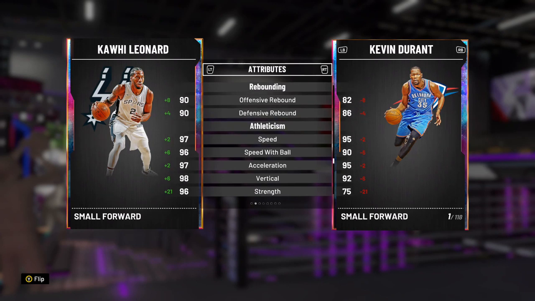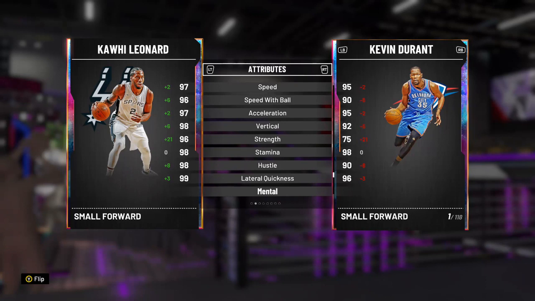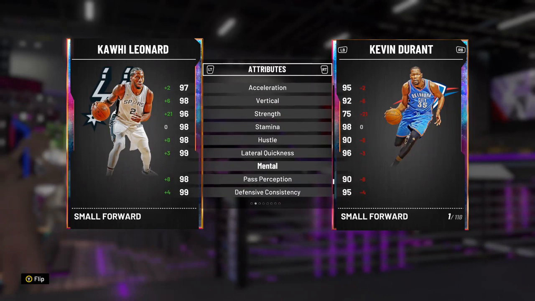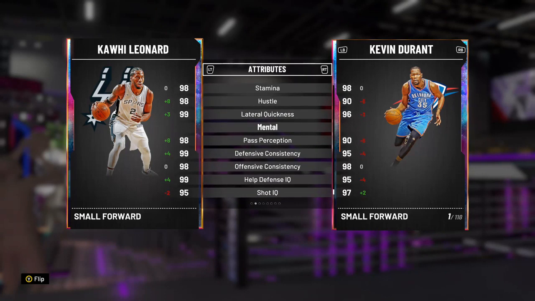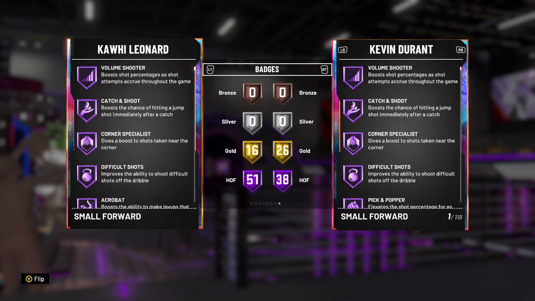Speed, super high at 97. So that's like most guards, they are 97 still. If you're not known to be a super quick guard, you probably are 97 speed at this point. So it means he's pretty quick. Consistency, I've never seen a card with a defensive consistency of 99 but not an offensive consistency. So that is actually crazy to see, a defensive consistency of 99 without the offensive consistency being 99 as well. But that goes to show how good he is on defense.